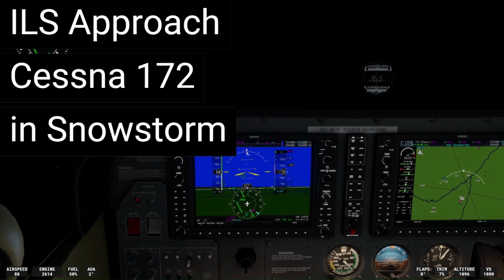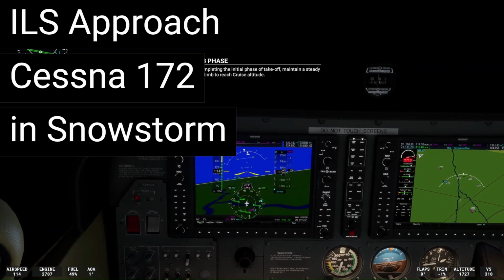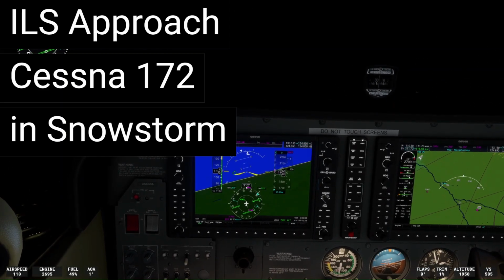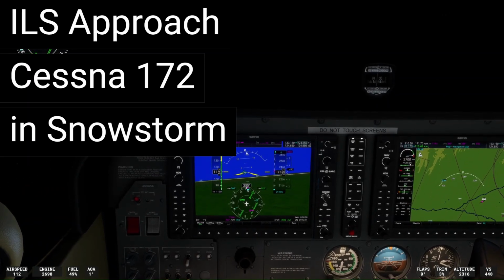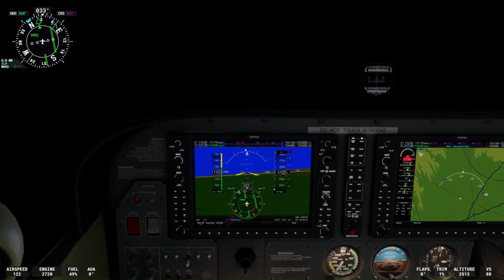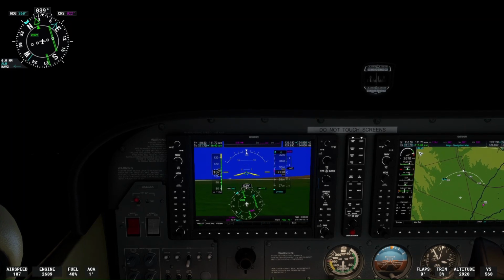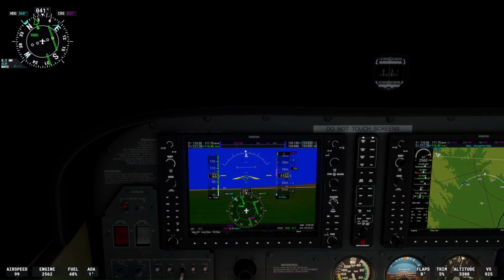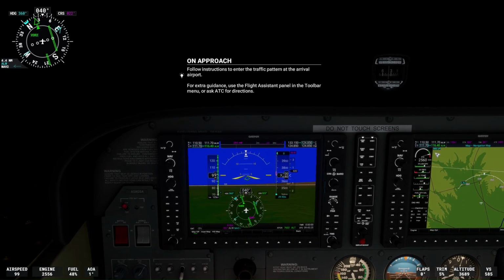Imagine this scenario. You have just gone missed after your second instrument approach and the weather minimums at your filed alternate have deteriorated to half-a-mile visibility with 500-foot ceilings. You have low fuel and must land as soon as possible. You declare a fuel emergency and ATC clears you for the ILS approach into runway 20. You have to execute this next instrument approach successfully or the consequences could be dire.